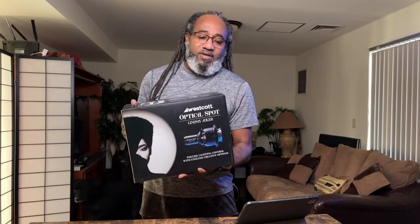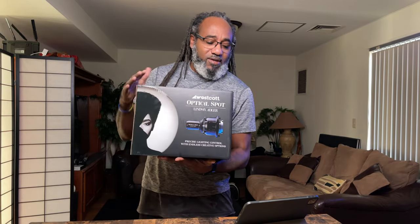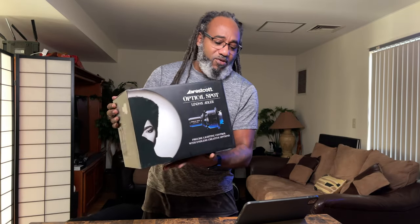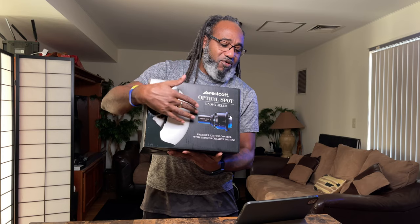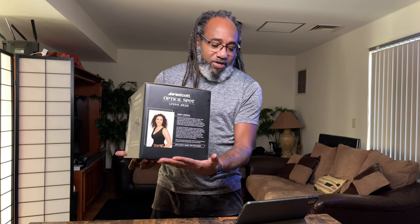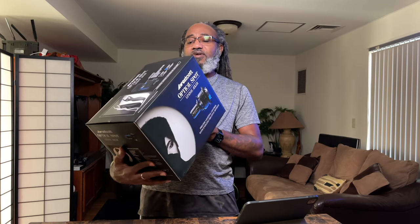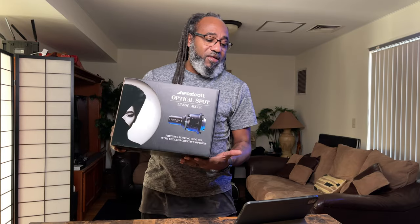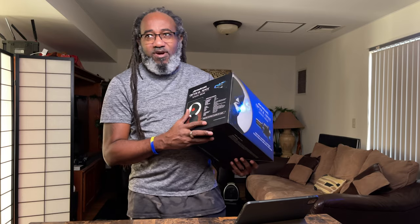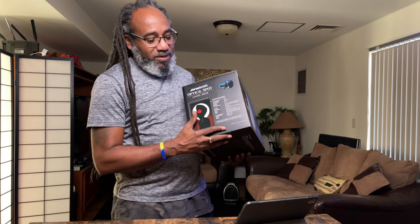As I said, it got delivered earlier this week, and it comes in this beautifully presented box with a couple of images on the outside. You have a demo that I think Lindsey did herself. A photo of Lindsey on one side, telling you a bit about her, and she's a fashion and portrait photographer, and where she is at the moment. I know she's a Canon ambassador, and she shoots Canon. I think it's an R5 she's shooting with at the moment.